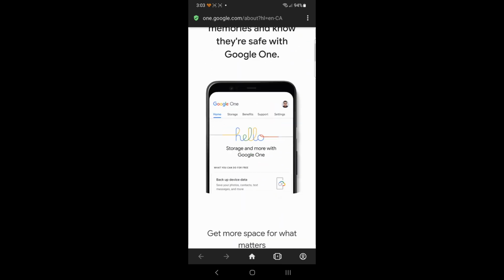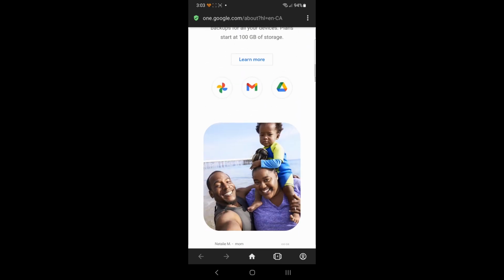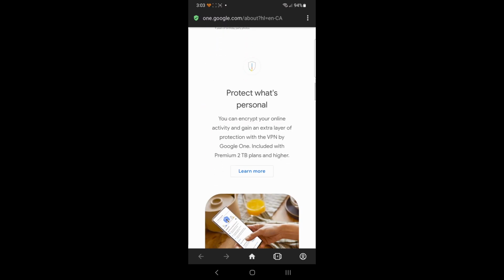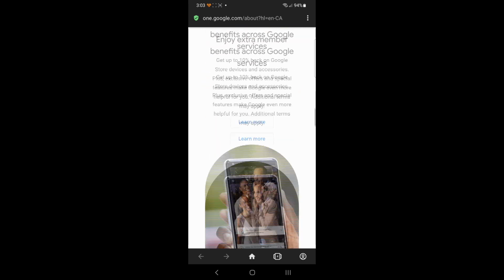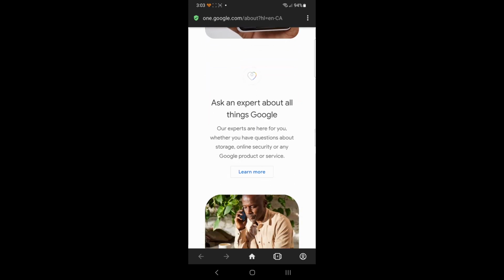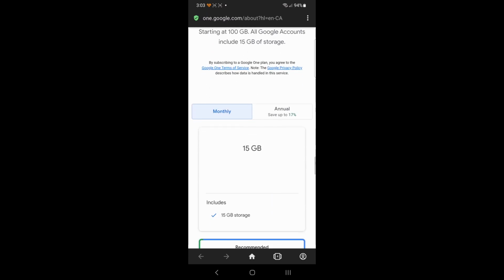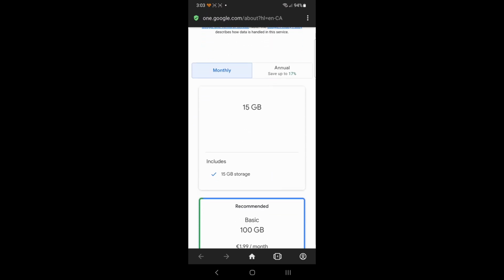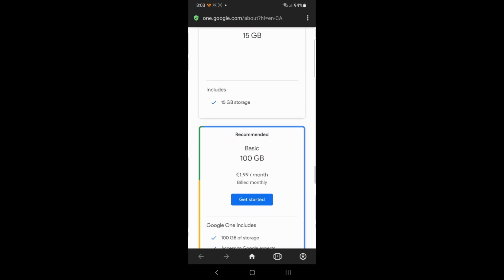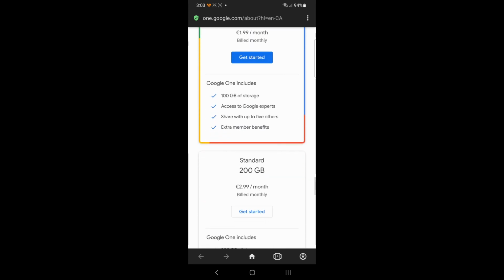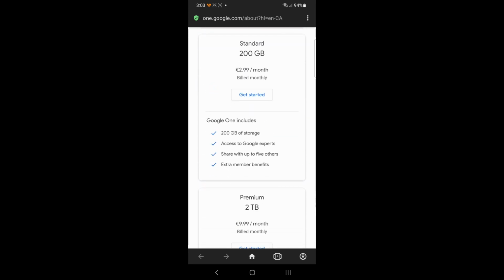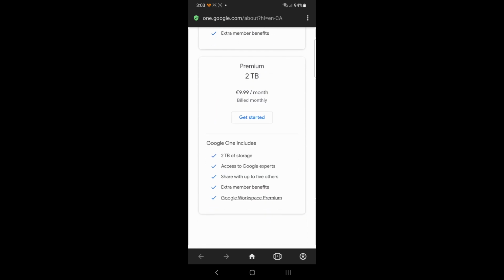There's also information on the encryption levels and other features such as VPN and Google services that can be additionally provided. So you have the included 15 GB storage here. You can up that to 100 GB with $1.99 a month, and additionally extend that as you require. Additional benefits are included, so that's what you can review there.